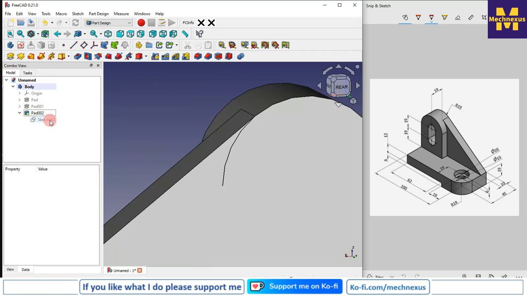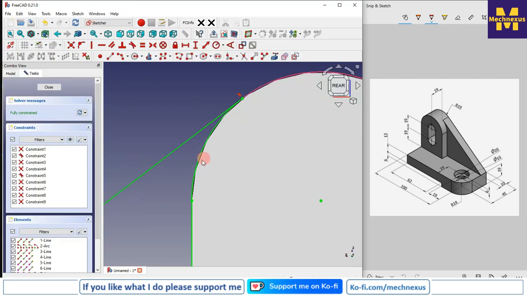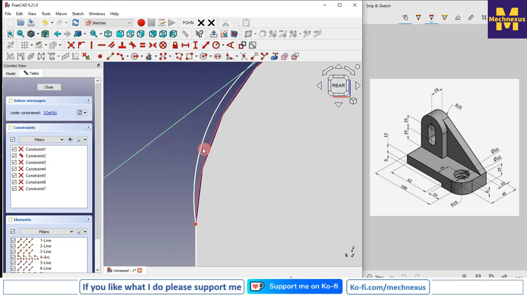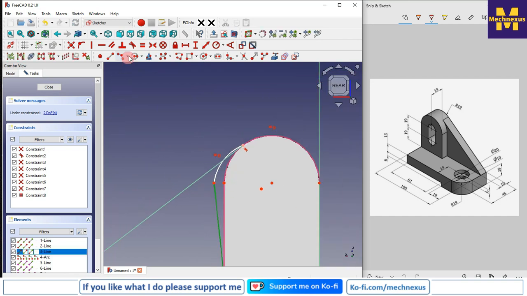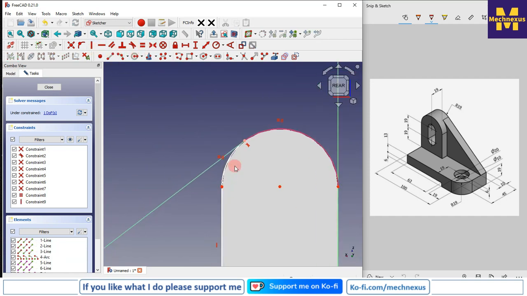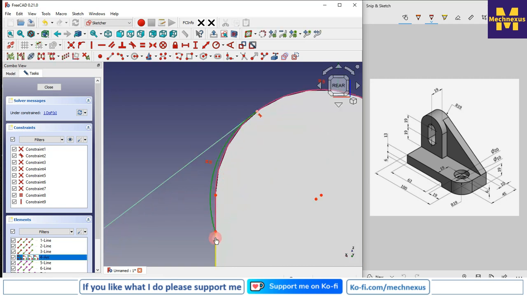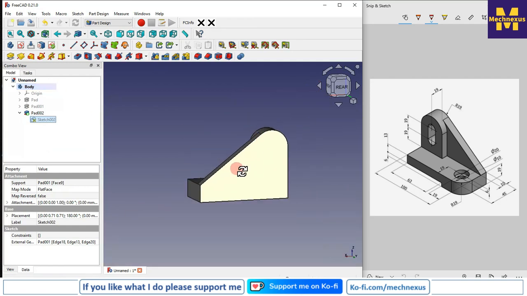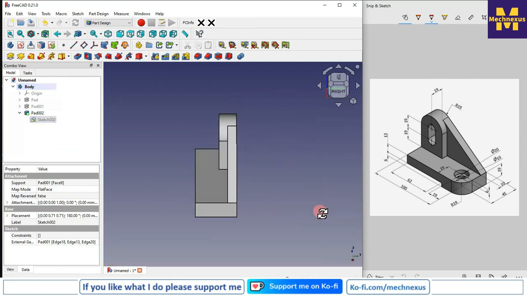So we will again go to the sketch and delete this arc, and again create an arc, and here we will make it equal, and this constraint got broken, we will make it vertical, and now we will add the tangent relation. Okay, so now you can see that it is perfectly merged.